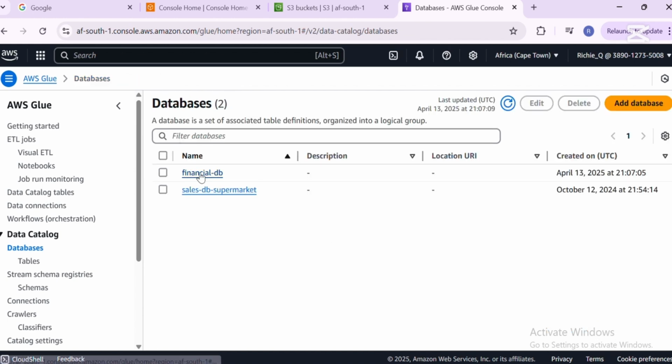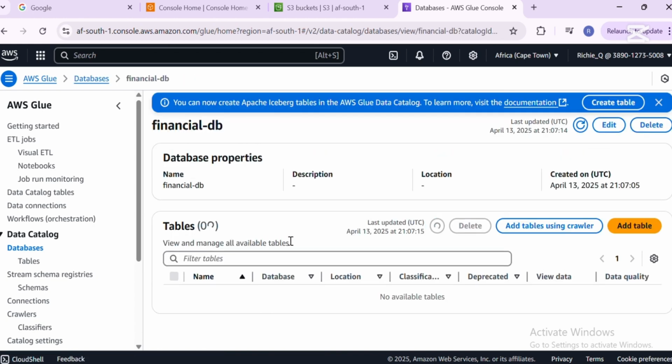Now we're going to go into that database and try to upload the metadata from the S3 bucket into this database. We're going to do that using AWS Glue's crawler. So you can see add table using crawler. Now I have to note that you can upload the data manually, but it's faster to use the crawler, so I'd advise we always use the crawler.